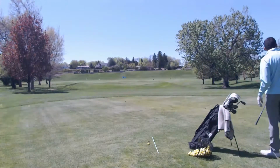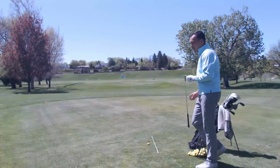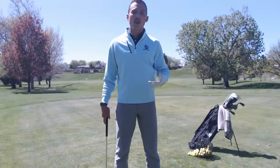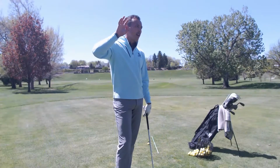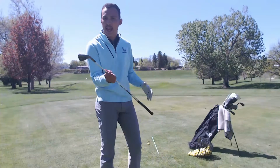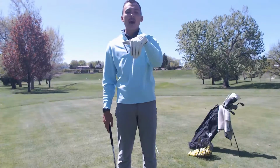Again, I wish I could ask you guys why I'm doing that, but I can't really get an answer out of you right now. The reason I'm doing that is because I'm getting the ball in the air. I'm hitting the ball higher. That ball's not going to go as far because it's not its usual trajectory. It's not going to be at a launch angle that I'm used to with this club that gives me the yardages that I have with these clubs. I'm going to be hitting this higher, which means it's going to go higher quicker and come down quicker.